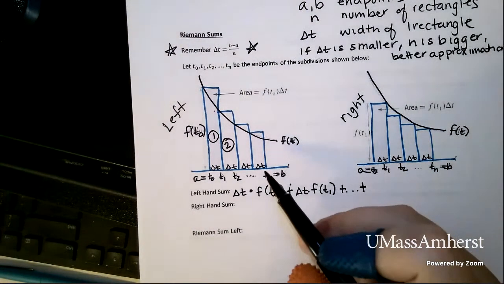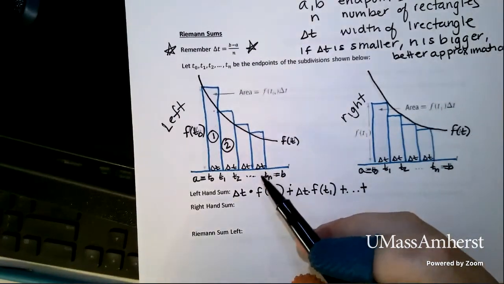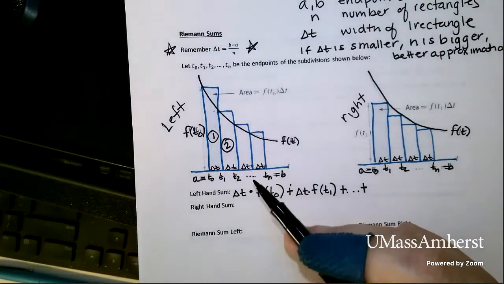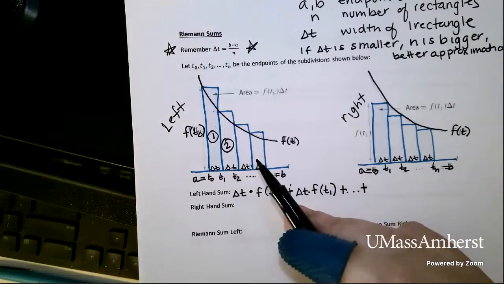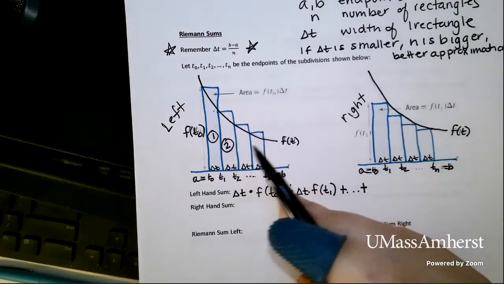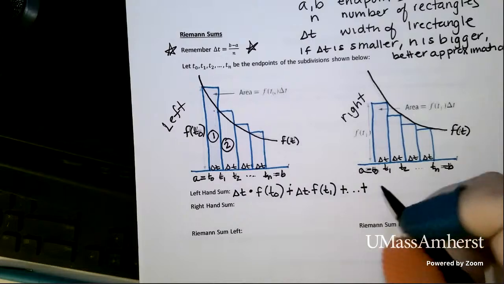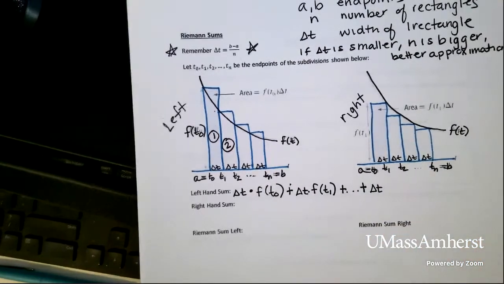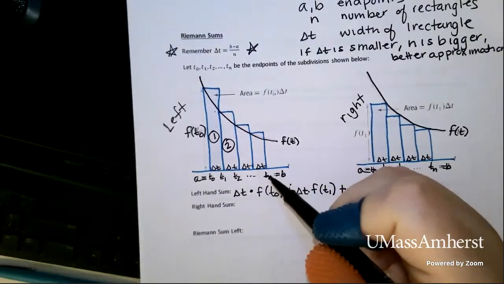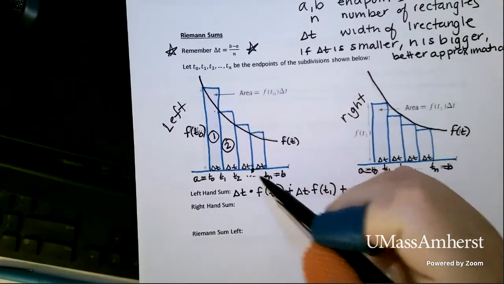And now we're going to jump to the last rectangle. And this one's a little goofy, right? It's a little bit different. We're using an n here, even though, again, visually you see 4, but we want to be able to account by having more if we wanted to. So the width will still be delta t. And then the height is this point right here.